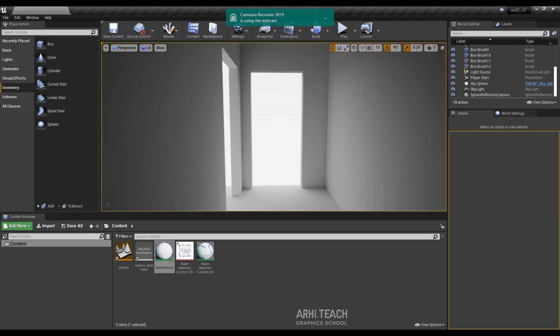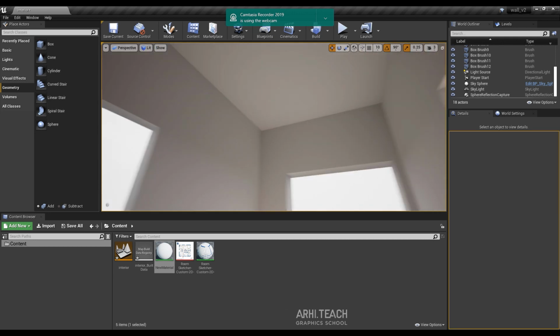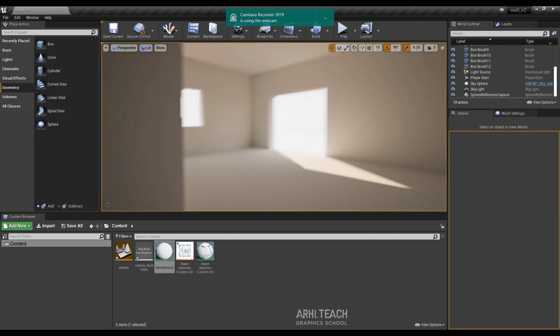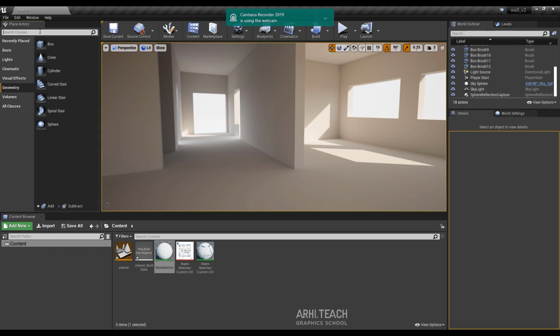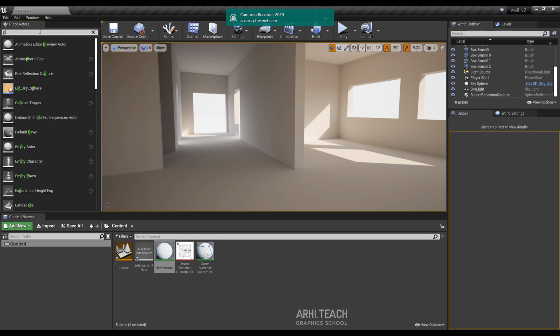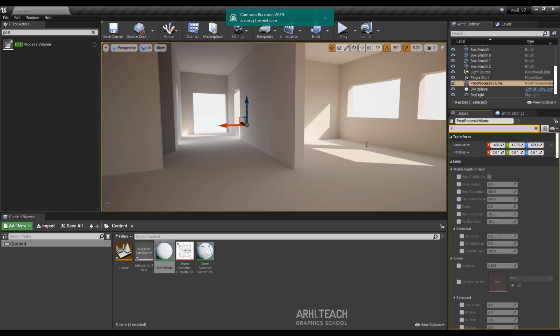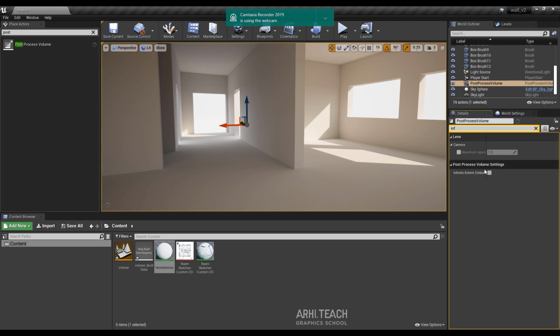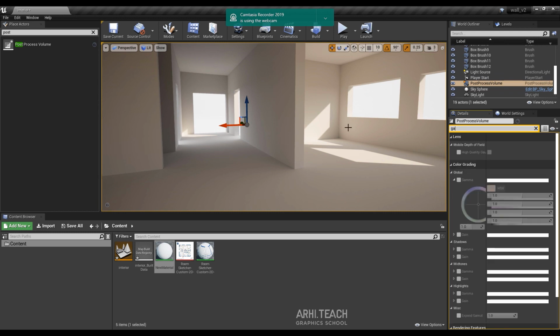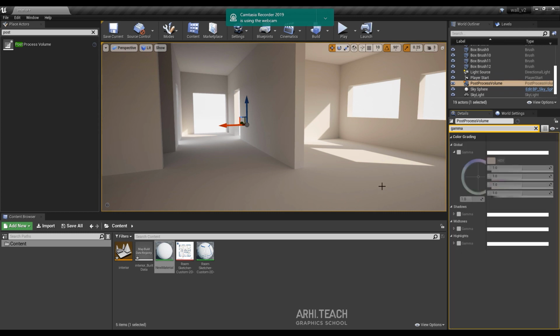Great. The only thing is that we forgot about post-process. Drag it here. Let's put infinite right away, so it works for the whole scene. Set the global gamma value to 0.7 and exposure 2.